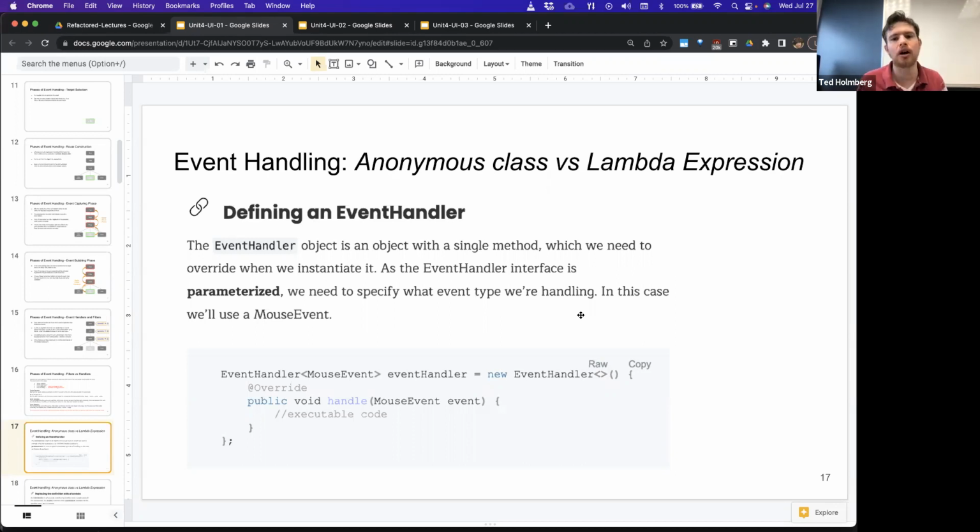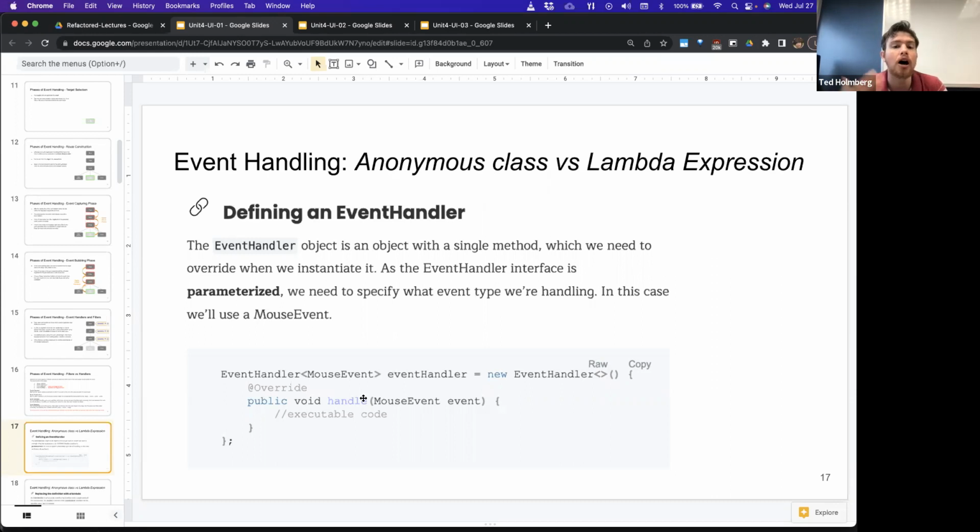And so typically in Java, we don't really have functions. A function is like a free floating method. It's a method that's not attached to a class. Java is extraordinarily object oriented. So there wasn't a mechanism really just to make a function in and of itself. But what you could do is create an anonymous class that has a particular function that the JVM will try to execute when that event occurs. If you register an event handler with the JVM. And so if that's the instance, then you'd have to have this handle method.